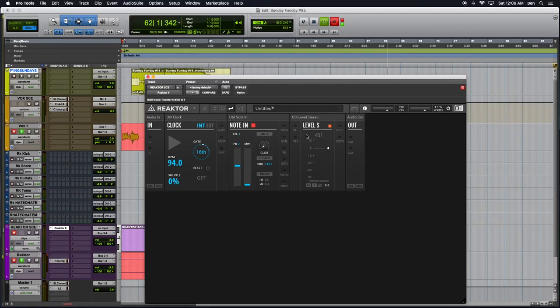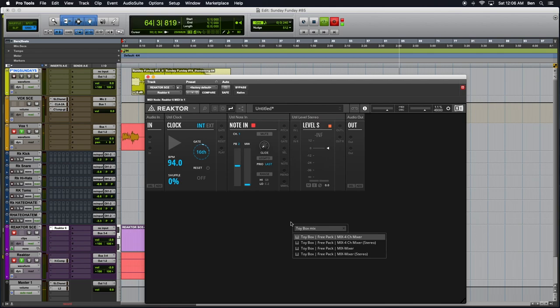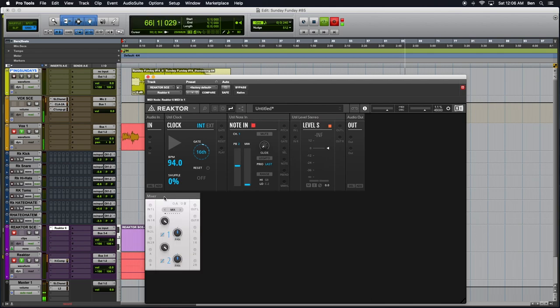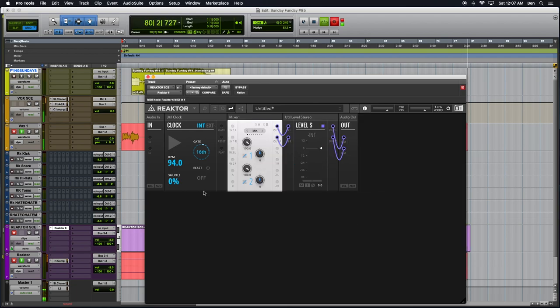But for today, we're going to dig into a method of making what I like to call trap hats. I've been listening to a lot of hip-hop, especially while on vacation, and they have this trap thing going on where there's this variable thing that happens to the velocity and the intensity, maybe the decay, maybe the tuning, over time, which winds up being a really cool sound for hi-hats. I've always kind of dug that, and trap does that kind of thing all the time. So we're not going to really need the note in.